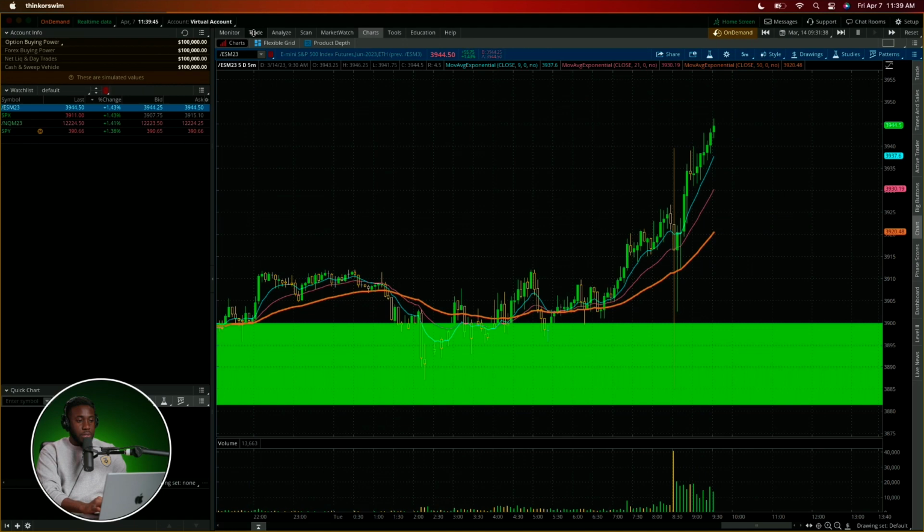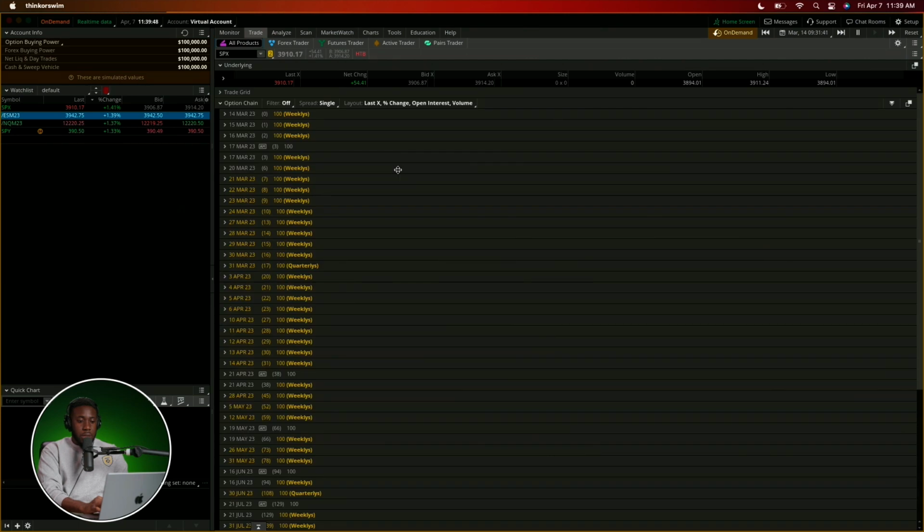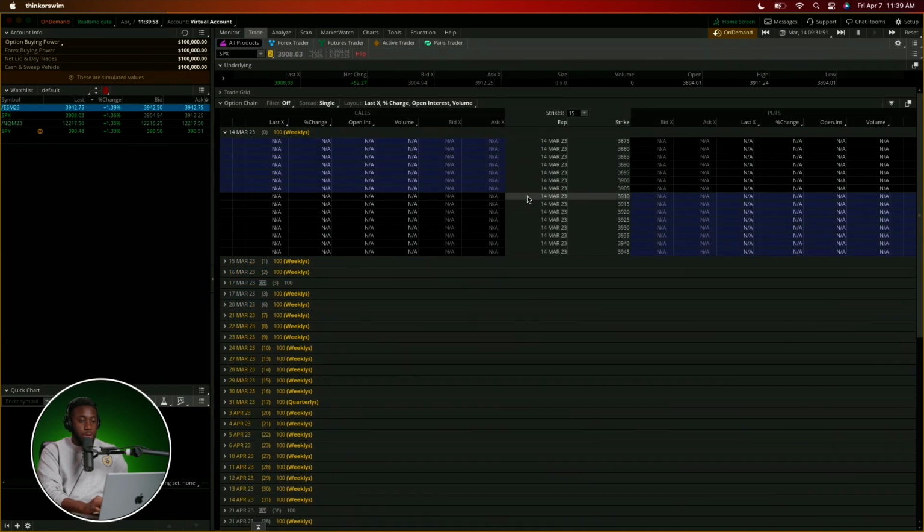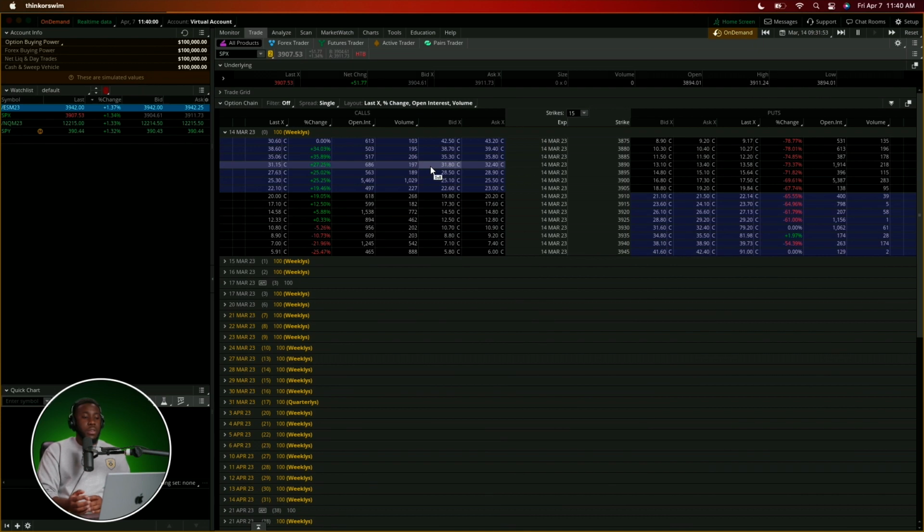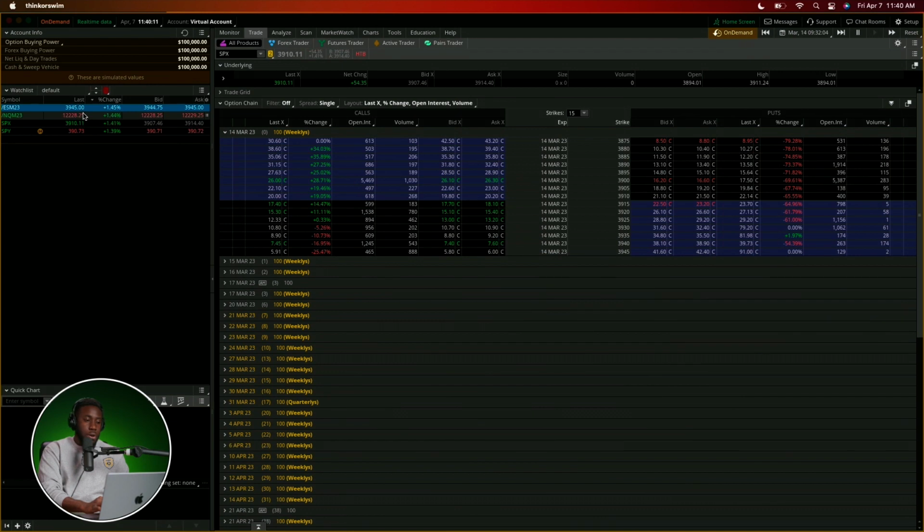All right, guys? So we're going to get right back into the on-demand feature. All right. Everything is quite the same when we are looking at the ThinkorSwim mobile app, the desktop app, using the on-demand feature. So we still have our trades open. Now, what you will experience with the on-demand feature is that the ticks are not as frequent. Okay, so you can kind of see that it's glitching a bit here on the left side. So the data is not as fluid, if you will. Okay, so that's just something to take note of.